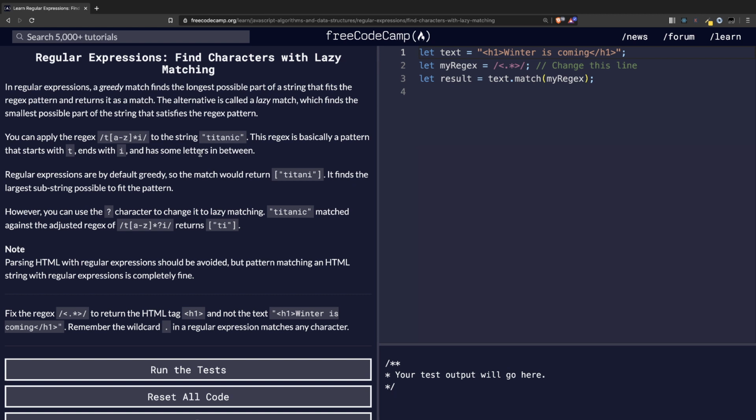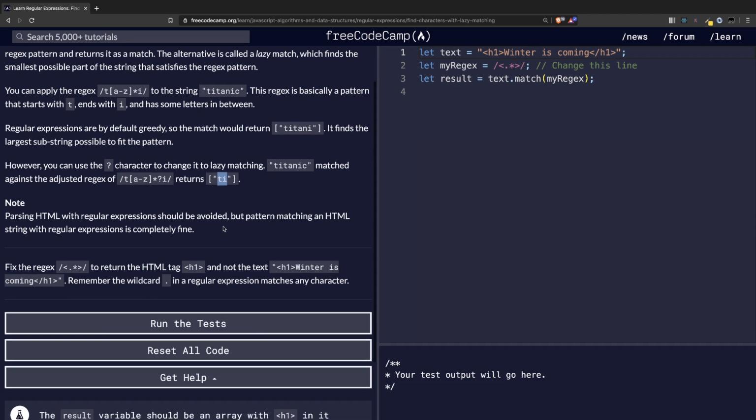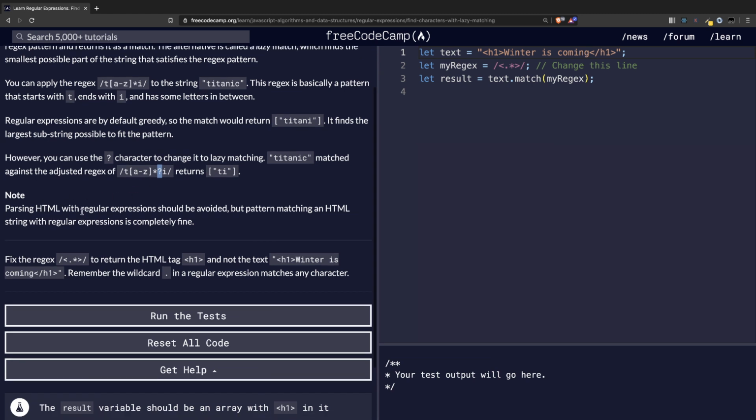Titanic matched against the lazy regex returns TI. This is interesting, I didn't know about this. Parsing HTML with regular expressions should be avoided, but pattern matching an HTML string with regular expressions is completely fine.